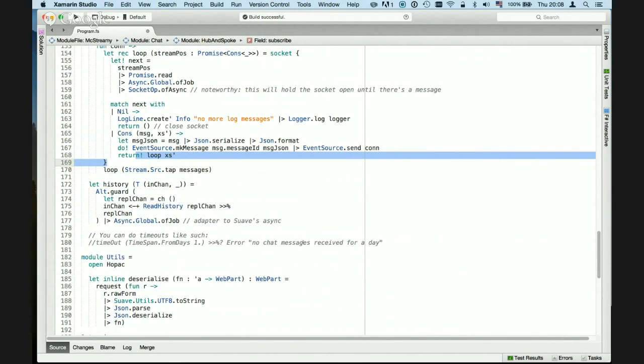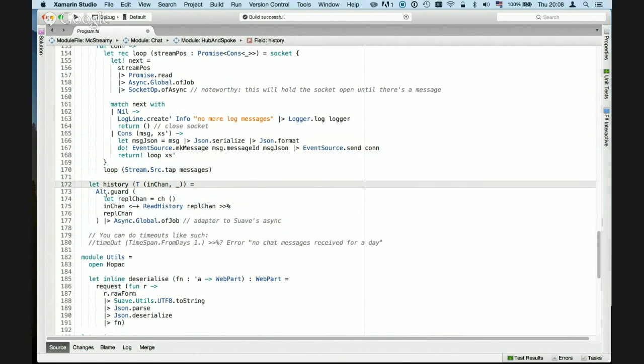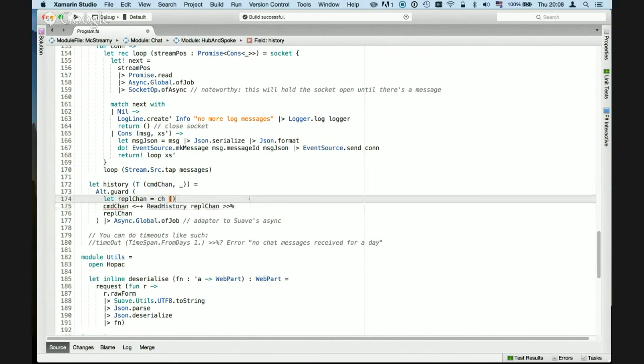Finally, and this is the last part of this presentation, we got the history, which takes, again, the hub as an input. And as a result, it does request reply into the hub itself. This is the command channel that we called it previously. We create a reply channel that the hub can respond to.